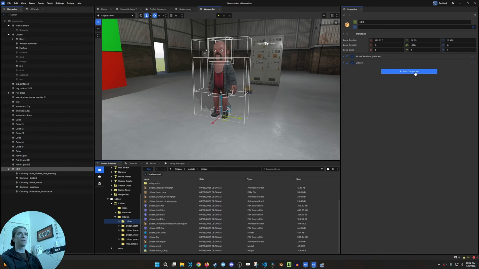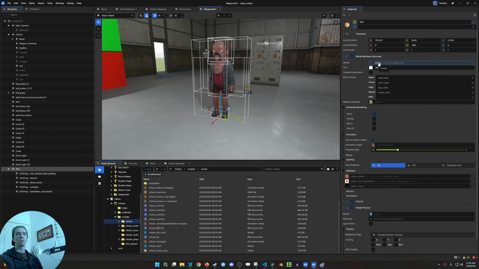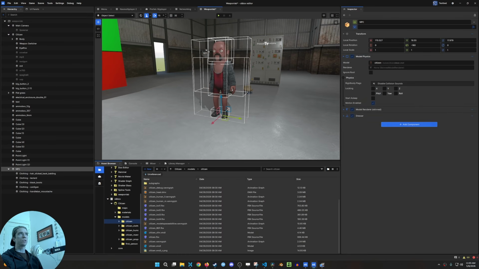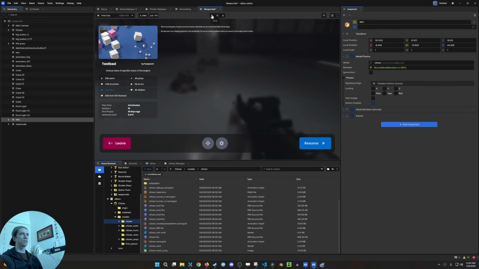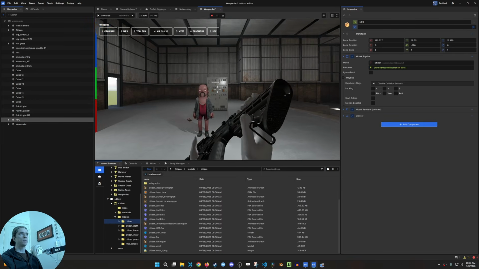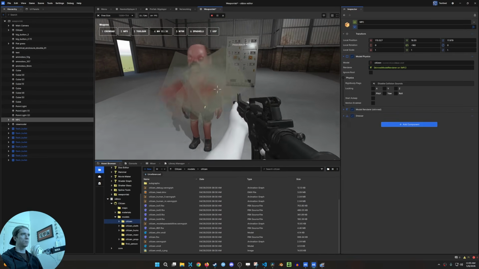That's because they're not a physics object yet. They're just a renderer. So we have to add component and search physics and choose model physics. And then for the model, we're going to drag in the same model that we're using for the model renderer. Now, model physics is what makes a unit ragdoll, but it also gives them colliders all over their body. If we just start with motion enabled, they'll just collapse as a ragdoll, and that's not what we want yet. So we can turn off motion enabled, and then if we hit play, you can see now they're actually taking shots, and there's little blood splatters.